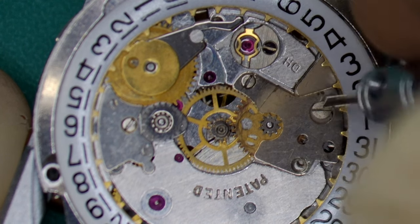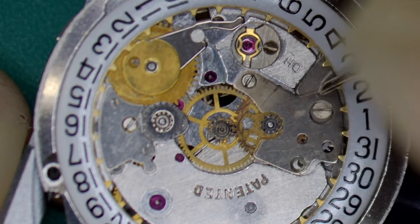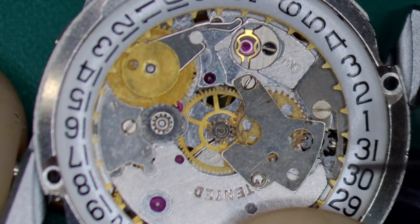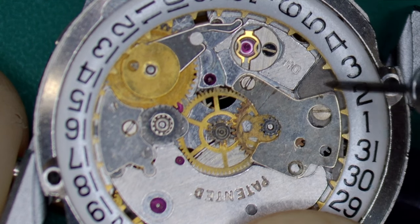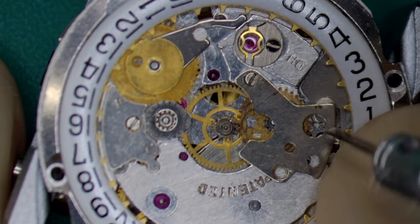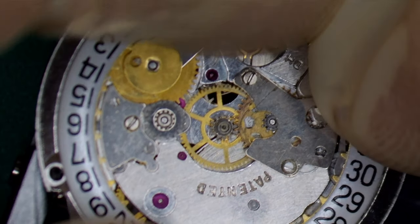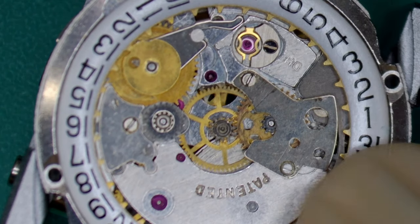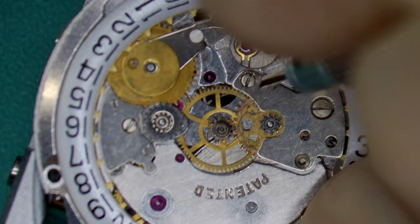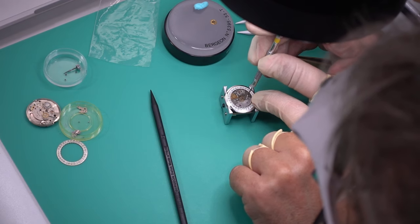Maybe I can swivel this out, press this down, swivel it back in, make sure it's on top. It's difficult. I think it was above the gear. So now it's below the gear because I'm holding it down with my finger. Oh, come on.